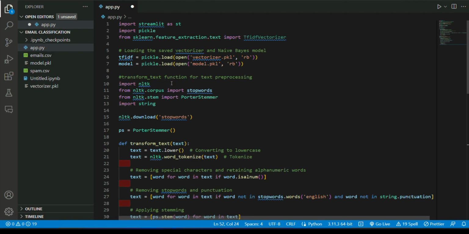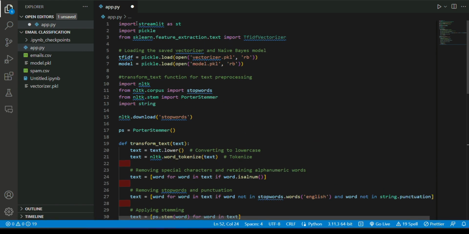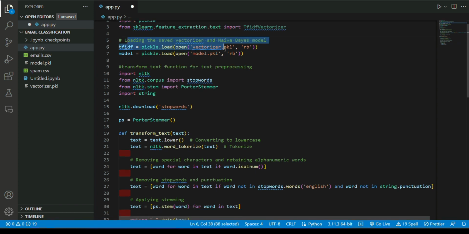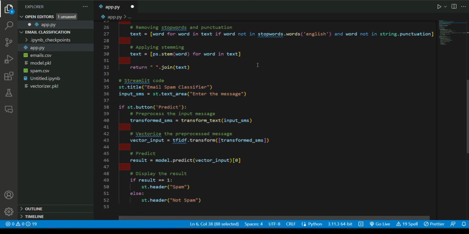Okay, so here you see we are back on our VS Code. What I did is we imported Streamlit, we imported Pickle, we did our model loading properly. Now we directly jumped to this part of Streamlit where we had our title, our predict button, and our pre-processing, where we are predicting directly with our vector input.